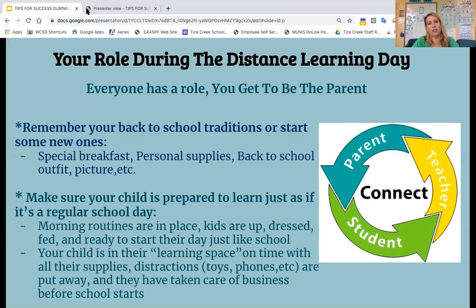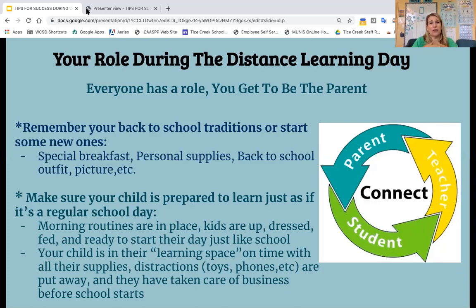A lot of us have taken our kids to a soccer game, and everyone has a role, right? You have a coach, you have the players, you have the parents. The coach's job is to make sure the players are playing and learning and getting that experience of the game. The parent's role is to make sure they're prepared, so that they have their snack if they need it, they've got their water bottle full, they've got the right color jersey on, and they've got their shin guards. They make sure that they get them to the game on time so that the coach can talk with them about the game plan, and also give them that connection with their peers and starting that game in a positive way. So I want you to think of that analogy as we go through this today, because I think you're going to find that it's very similar.